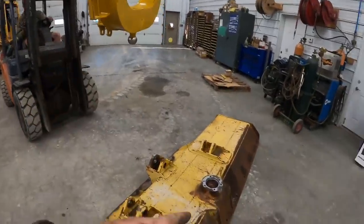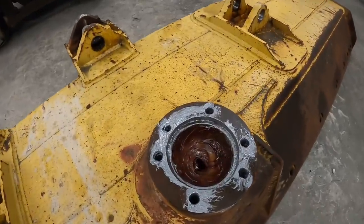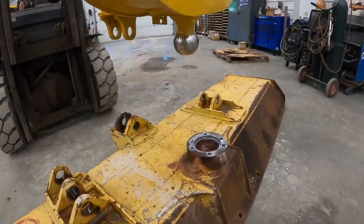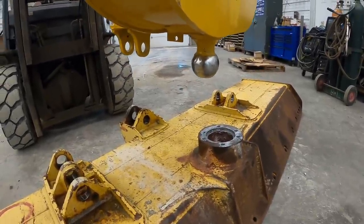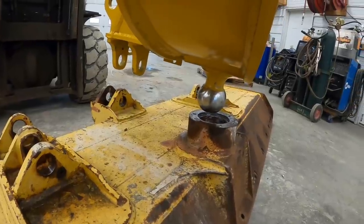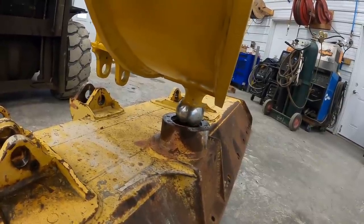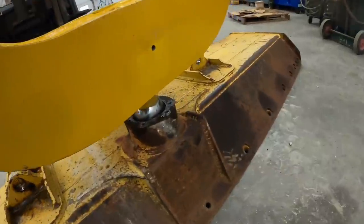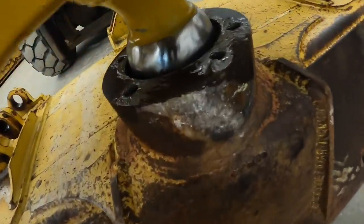All right, we're getting ready to set the C-frame down in this socket. I got the ball all cleaned up, polished. That one I see is down in those holes. Kevin's going to drop her down in here. Pull up a little bit, Kevin. Pull up a couple more inches. That's good. Go down. Down a little more. That's it right there. Shut her off. So I got that sitting out where it squeezed the grease out.